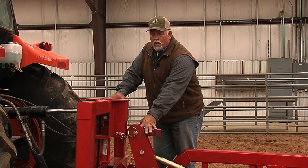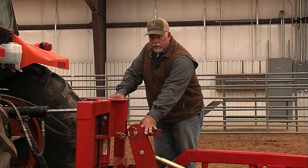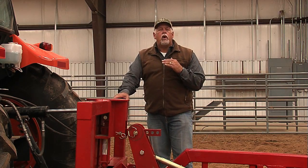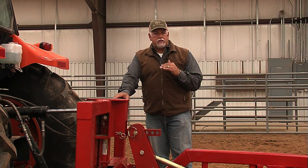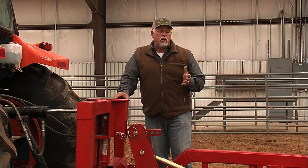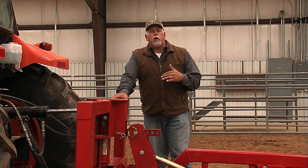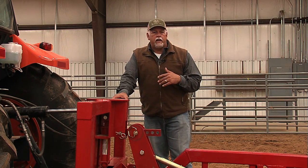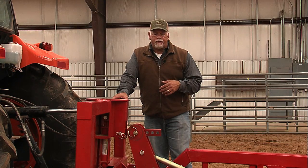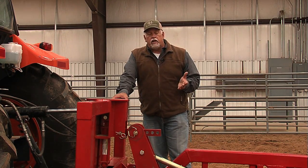Okay, that makes the ripper at its least aggressive setting. Okay, your points on your ripper are going to be tilted back just a little bit. What that allows you to do, that's going to allow you to get used to the unit, get used to the ripper, and it's not going to make it where you're just going to dig down in your arena right off the start.